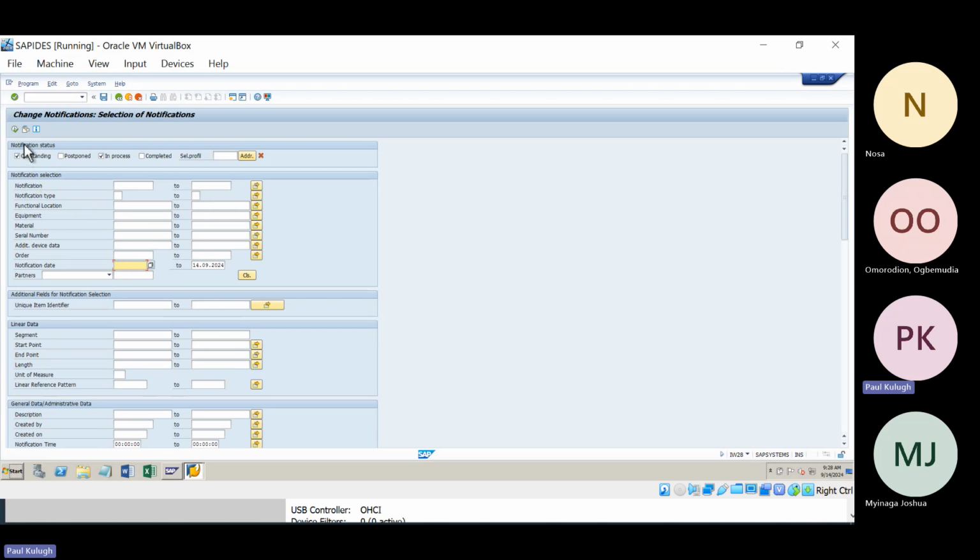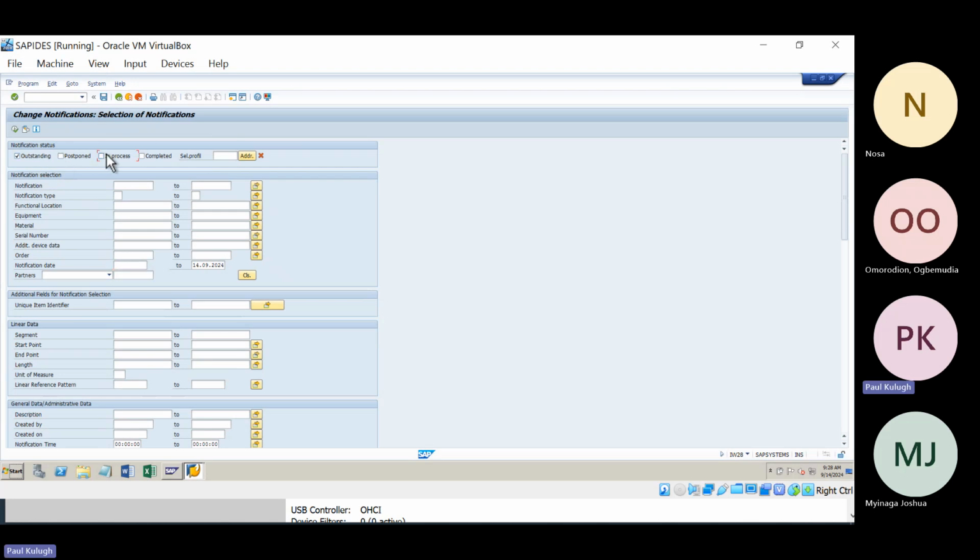For example, the first sub-screen is called notification statuses. This simply tells you about the phases in which these notifications are. All the notifications we have created in this class so far are in the outstanding phase.